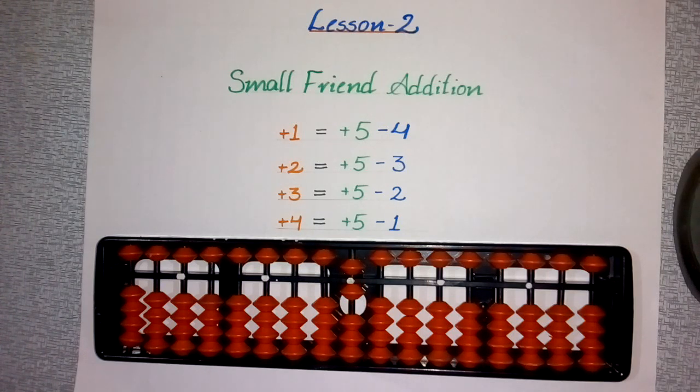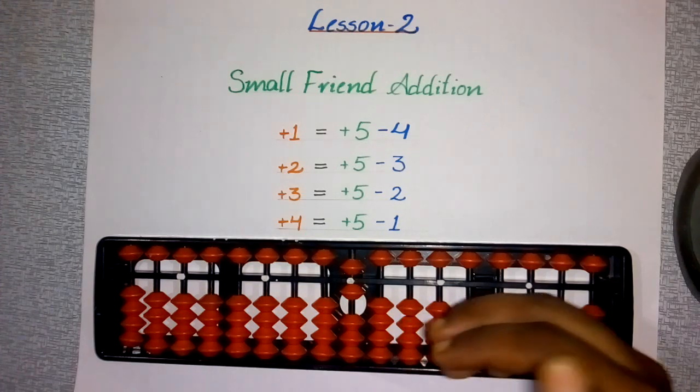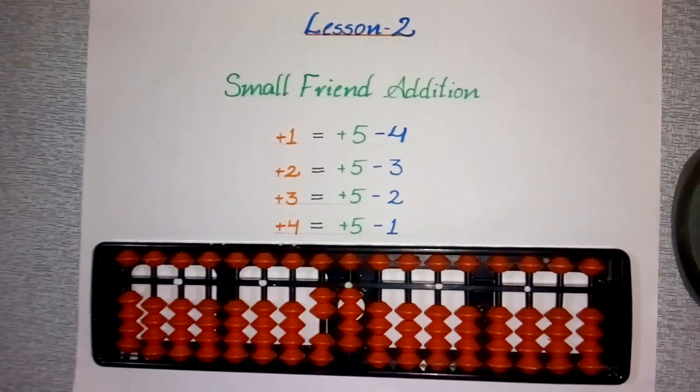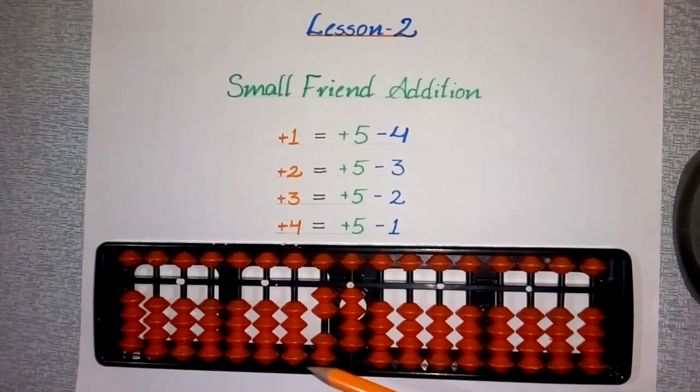In the previous video, I already explained how to take the beads, like 1 digit, 2 digit, and 3 digit, and so on. Let us revise again how to take a number on the abacus frame. Now we have to take the number 24, which means take 2 in the tens digit place: 10, 20. And 4 in the ones digit, that means 1, 2, 3, and 4. Then what is the number? This is 20 plus 4, which means 24.